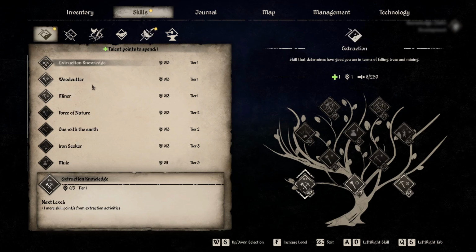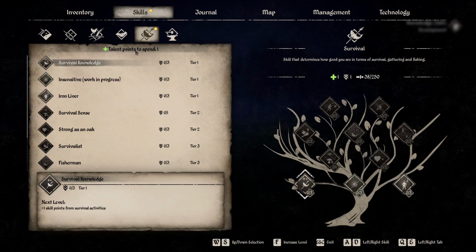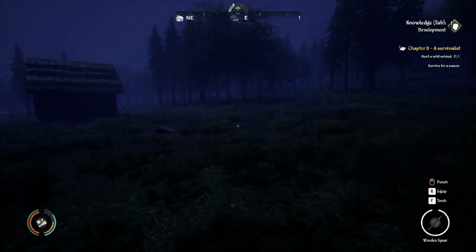I guess I'm going for woodcutter, because we're cutting wood. Yeah, increased level here. It's only one. Oh, so this does not count as total. This counts as individual. Okay, that's good to know. So let's have a look. 2 degrees better. I think 2 degrees is a massive amount. So let's use this one. Good. Now we are here.